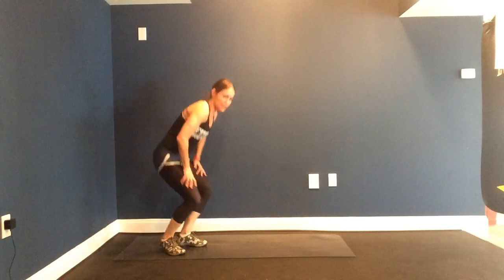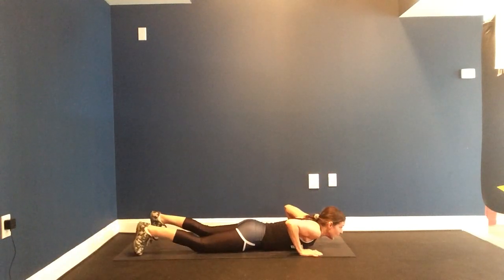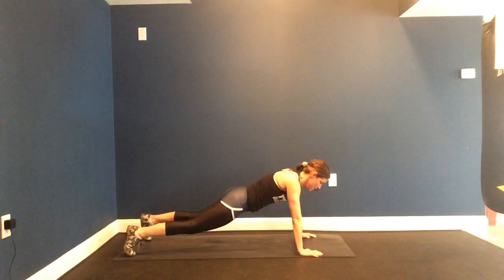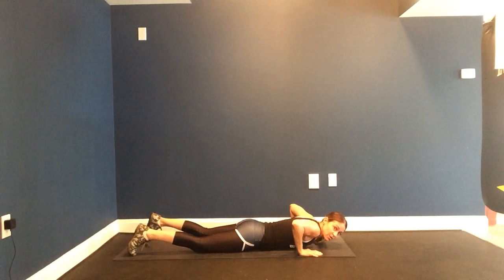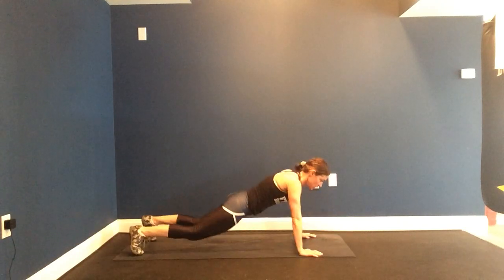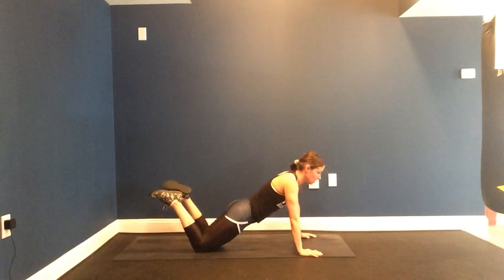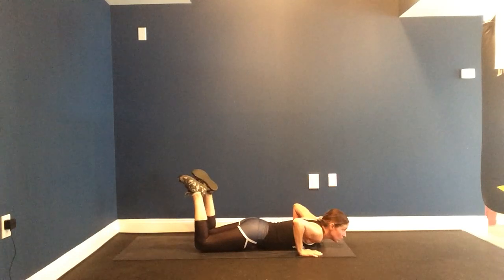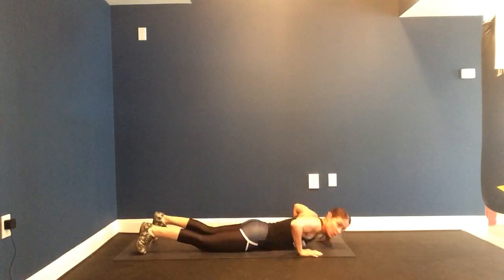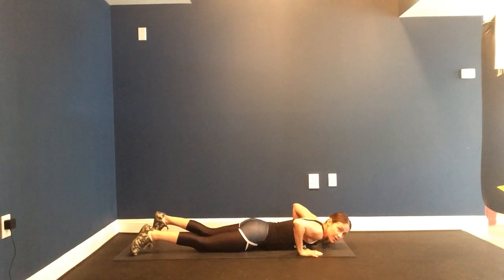Push-ups. So you want to either get a quick sip of water or come on down. We'll start here and push up. Lay down, push up. Slow and controlled on the way down too. Modification on your knees. Just make sure your body is in a straight line, either way.